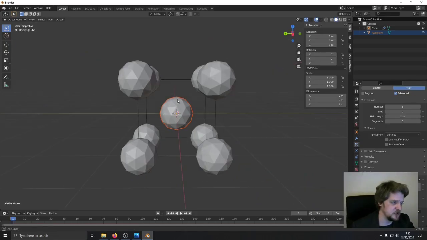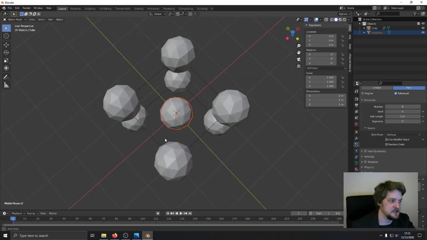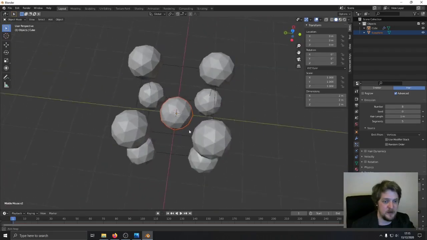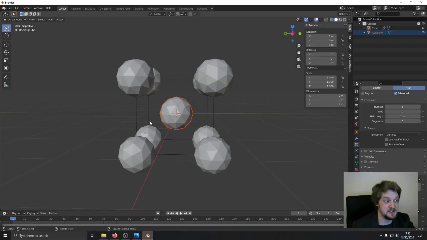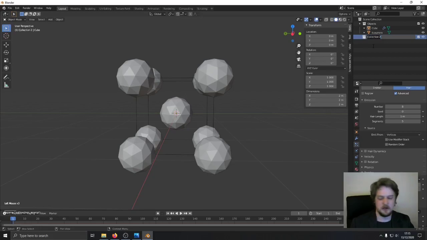But we have an issue here because the center sphere is still visible. That might be fine if we wanted a body-centered cubic lattice, although this is actually a separate object in space to the rest of our lattice, which is not that convenient. So this is where it's important to use collections correctly, because what we're going to do is take that center object and put it into a separate collection that we're then going to hide. So in the context menu, right-click and click New Collection from the drop-down menu. We're going to call this new collection Originals.